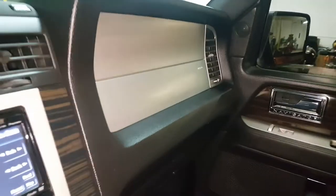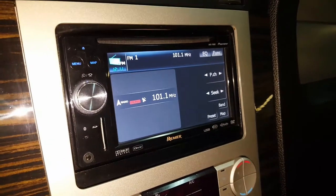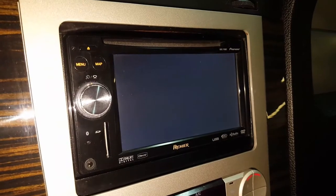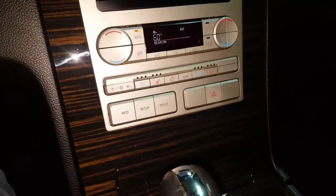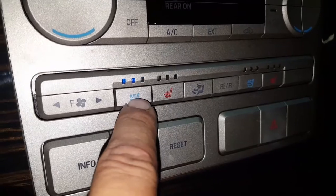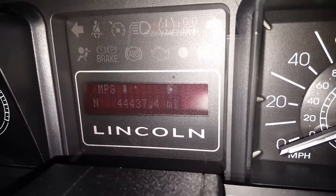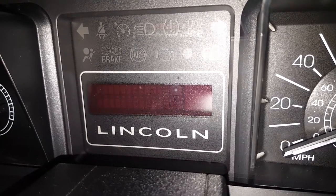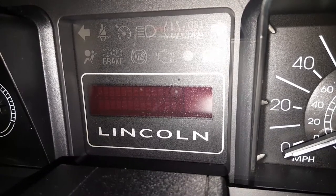All right, so we have an upgraded stereo with satellite radio, and it has a reverse camera. We have all the controls of a factory Navigator — heated and cooled seats, which is a really nice feature. And then we have our miles right there: 44,037. You can cycle through all the information on your screen. Like I said, this is a factory option with the Lincoln — very nice truck.